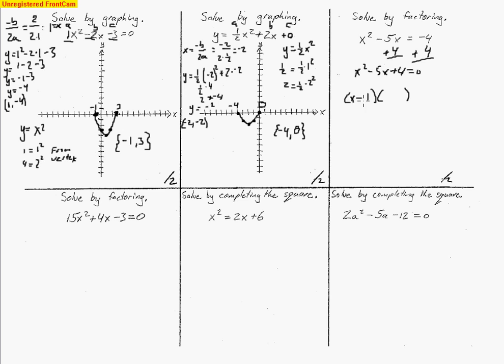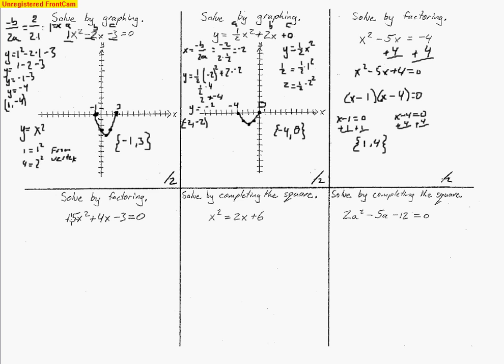So I'm going to put negative 1 here, and x minus 4 here, because you see these multiply to make a positive 4, but I check the addition, negative 4x, negative 1x, those add to make negative 5x, so it works. Well, we just take those two factors and we set them equal to 0, and then we solve. And so we're just doing opposite operations here. I'm adding 1, here I'm adding 4, and we'll end up with our answer. We get positive 1, and we get a positive 4. So the two x-intercepts.